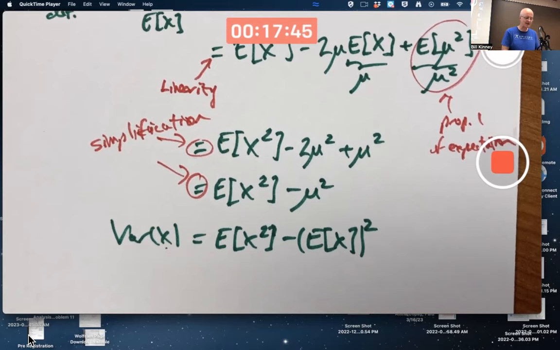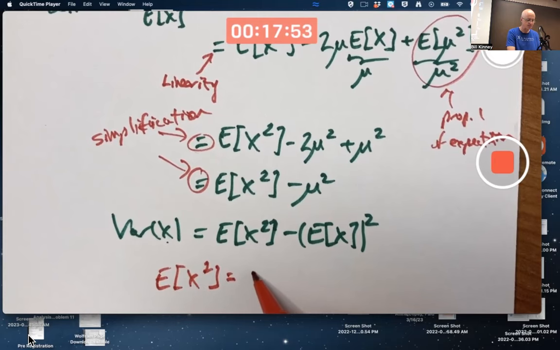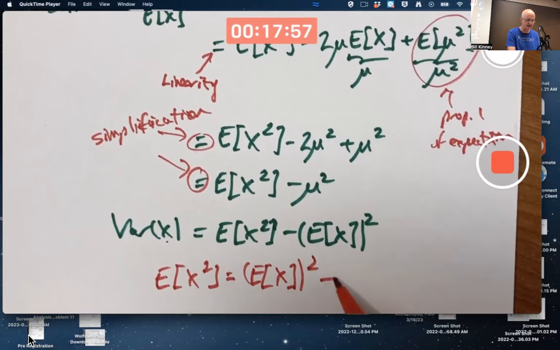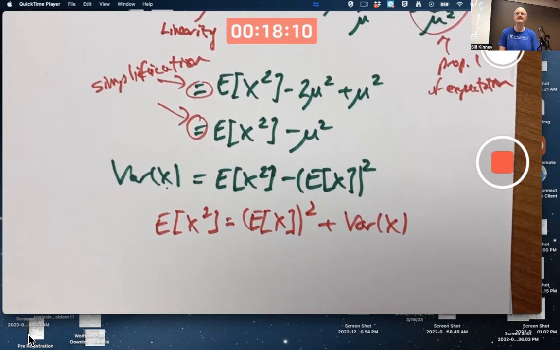And yes, I mentioned this last week too. You could solve this equation for the second moment. There are some times where you might have a problem-solving situation where you know what the mean is, and you know what the variance is, and you are asked for what the second moment is. And so you could use that equation. That's hardly ever done in practice, you might say, but technically it could be done.